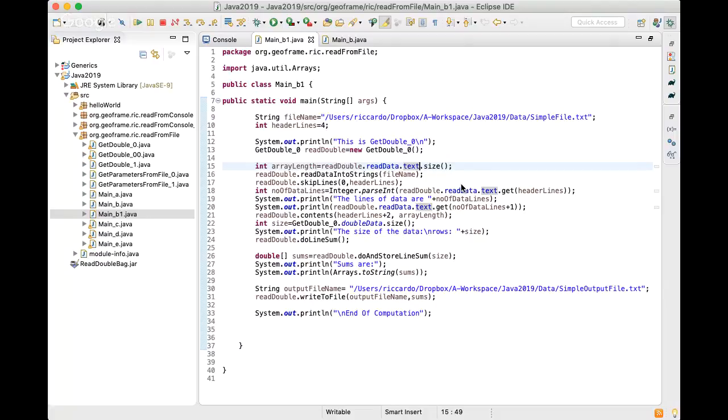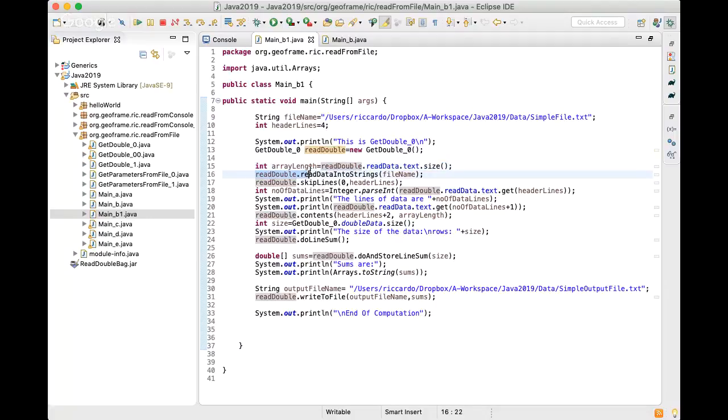You have ways to avoid putting a return in the method, because readData text is simply a public field of the class, and you execute size over it.